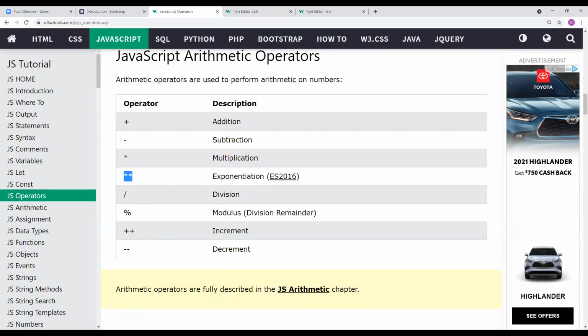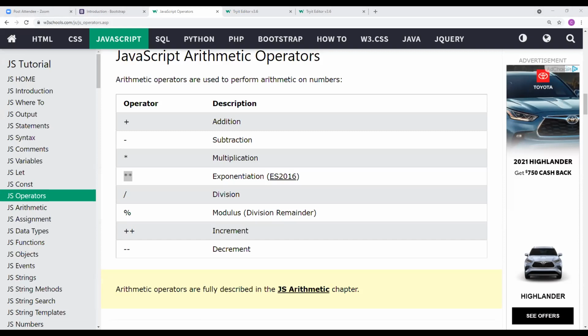So if I write let x equal 7 asterisk asterisk 3, that's the same thing as saying let x equal 7 times 7 times 7. They mean the same thing.